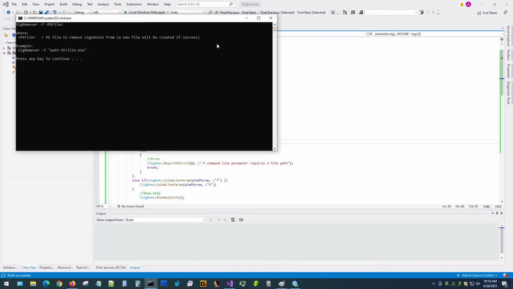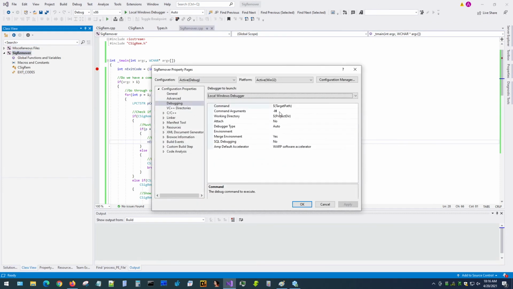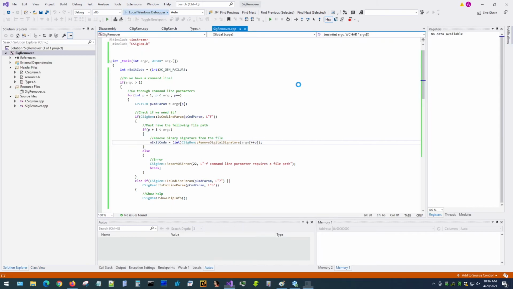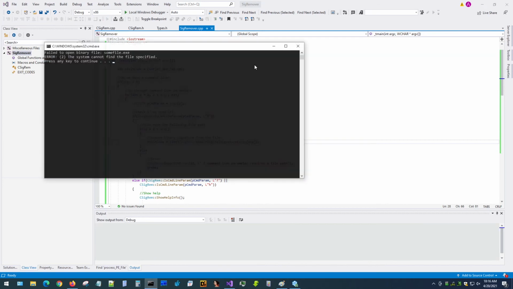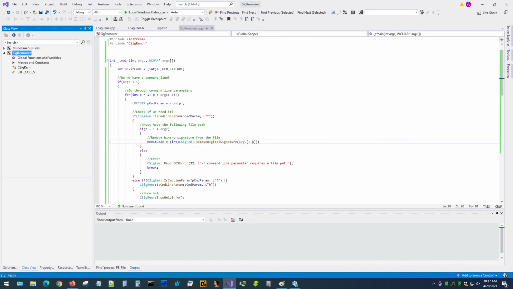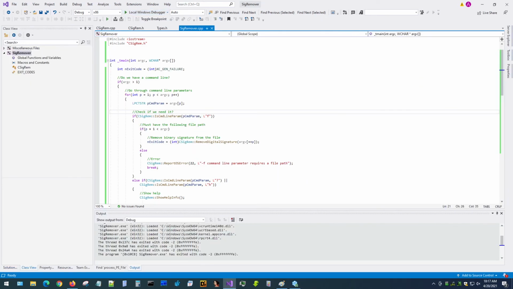Now right now we're still showing help, but first let's test it with bad command line parameters. Let's say some file.exe, which doesn't exist. So if we call it this way, let's remove the breakpoint and run it. Oops, not run it, let's just do this. And here we go. We get an error which says failed to open binary file, some file, and then we get the Windows error, which is error number 2. The system cannot find the file specified. Moreover, if we run it in the debugger, we see that the exit code is -2.